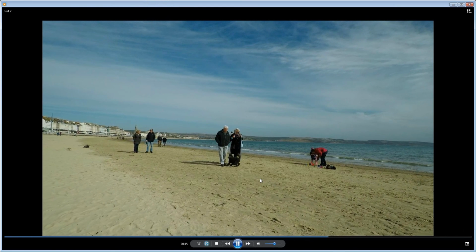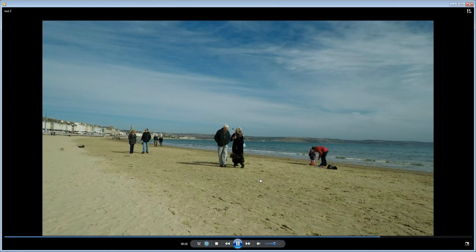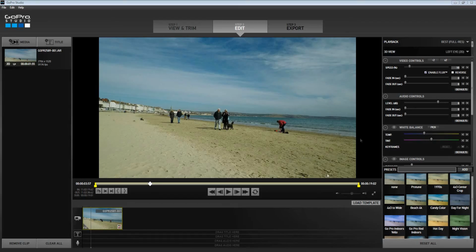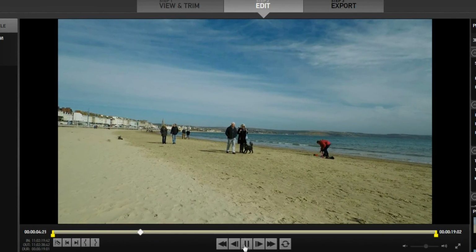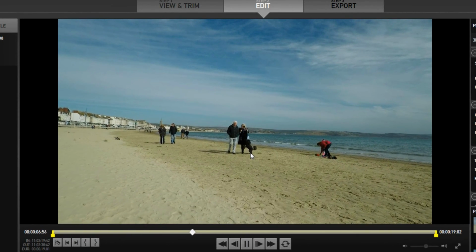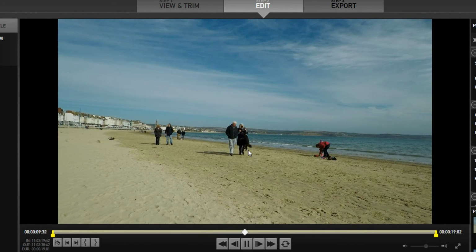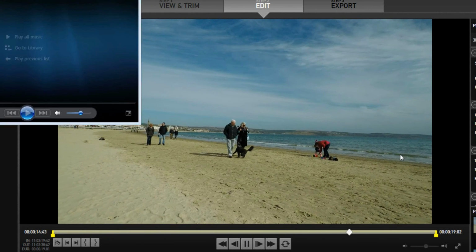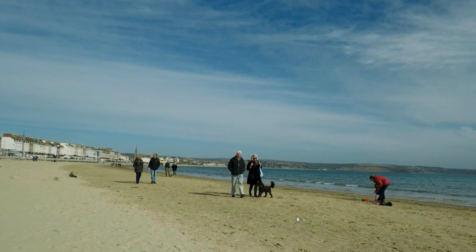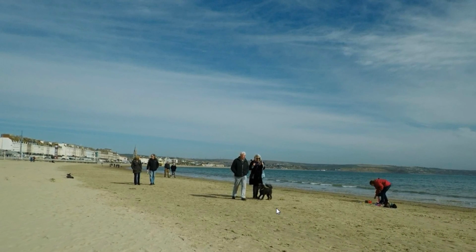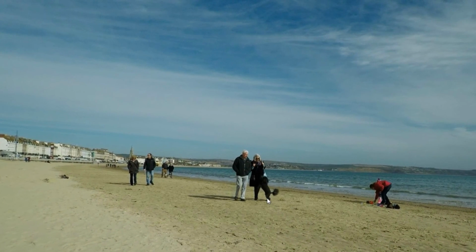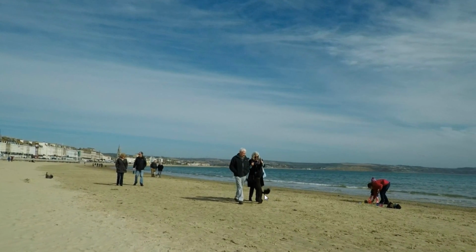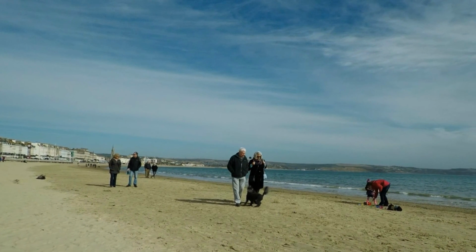There are a few tiny anomalies if you're really picky about your footage, but generally that's slowed down very nicely. So if we close that and look at this again here, you can see the jitteriness of the dog before Flux is applied. See each individual frame? That's a little bit jittery as the dog lands, but when we look at the test 2 video, you can see now there's no jitteriness, it's all very smooth. Dog jumps, no jittering. All those middle bits have been filled with frames from the Flux and from the GoPro Studio software. So you can see how well that works.